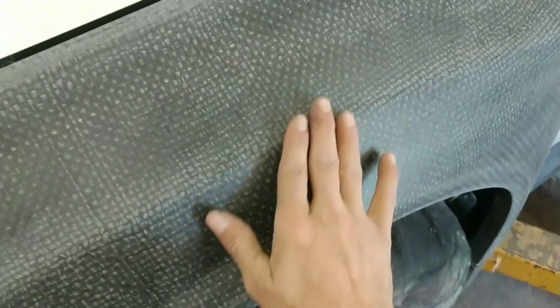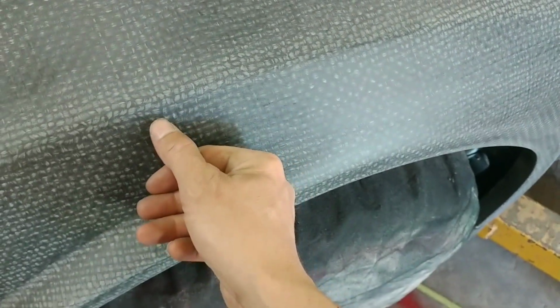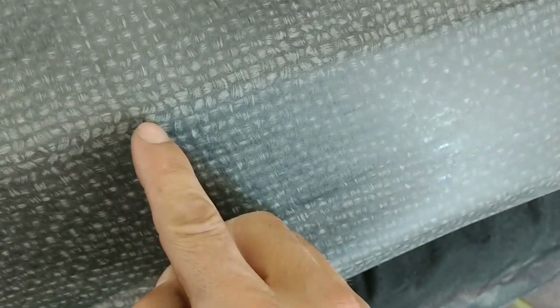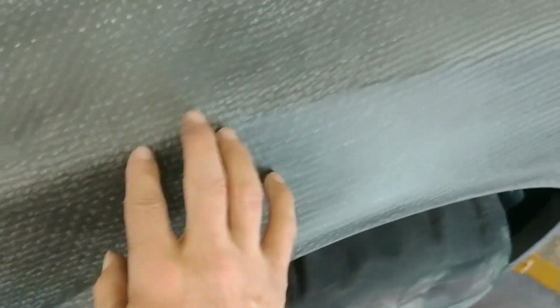All right, so I got all this all decked out. Everything's all flat. I've got it as flat as I can. I mean, you still see there's a lot of shiny spots in between all the weaves and whatnot that I can't get to because I'm into the twill already, and I don't want to go any further than that. We're going to go ahead and start building.